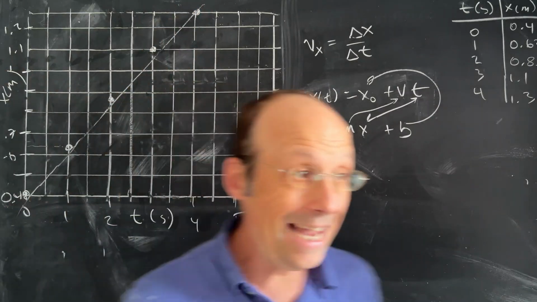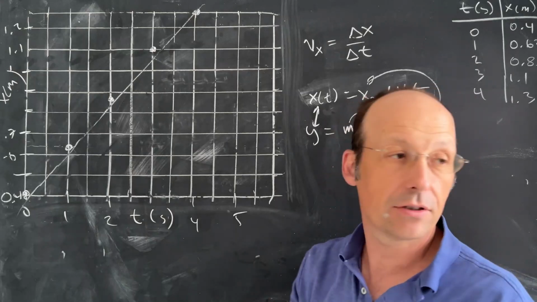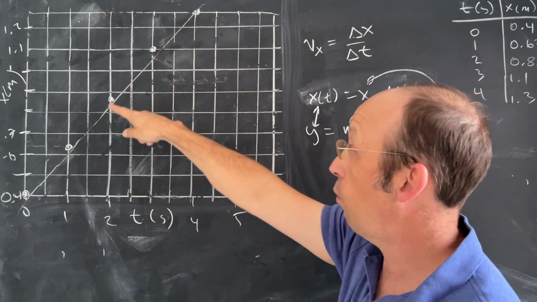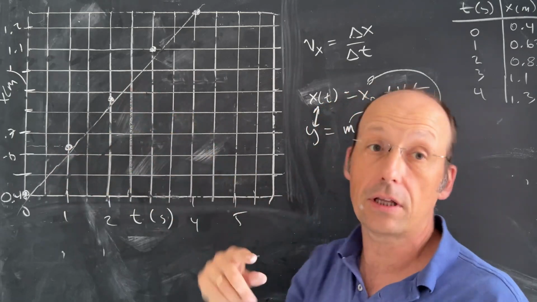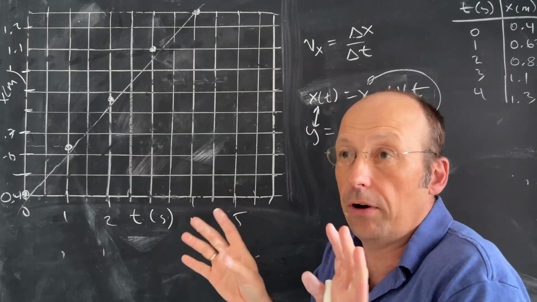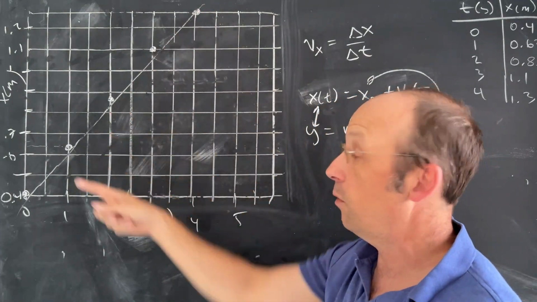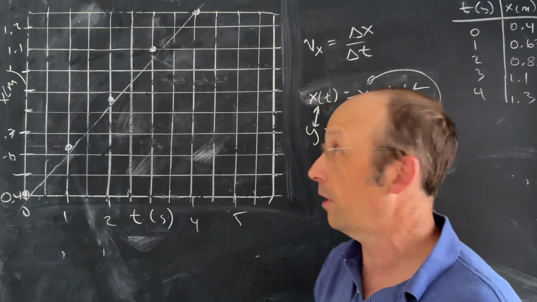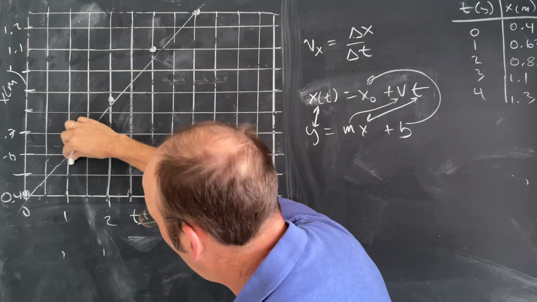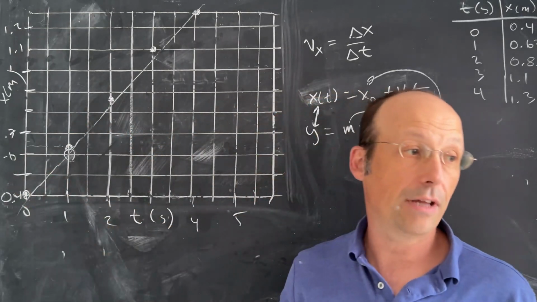Now, I'm going to take my graph, and I'm not drawing it too hard because I want to change this for the next example. I want to find 2 points on the line that I drew. I don't want to take any 2 data points, or again, I'm ignoring all the other data. So I want to use the line that I drew and find 2 points to calculate the slope. So I'm going to pick things that are the easiest to determine. So look right here, that one looks like it passes right through that point 1.6. So I'm going to use that one. I'm going to circle that one.